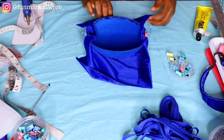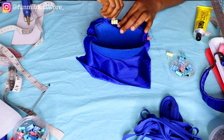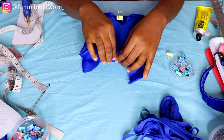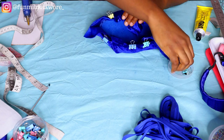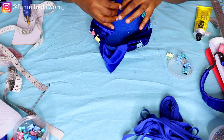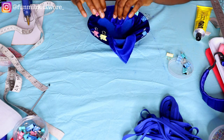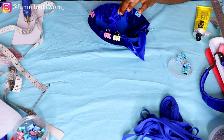I'm moving through quickly to cover up this fascinator cap. I have a similar tutorial which I'll link on screen — feel free to watch it to add to your knowledge of fascinator designs you can make for yourself or your clients. I'm going to keep quiet and allow you guys watch the way I'm securing the fabric onto the fascinator cap, and then we'll move on to the next stage.